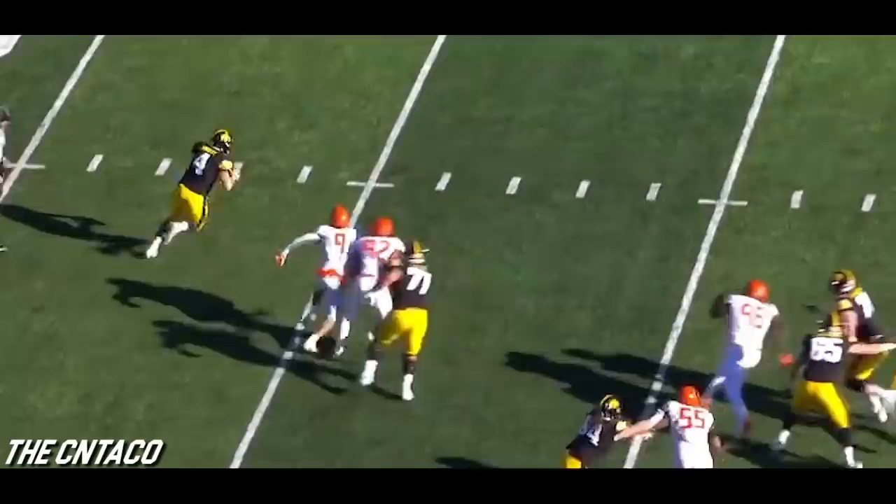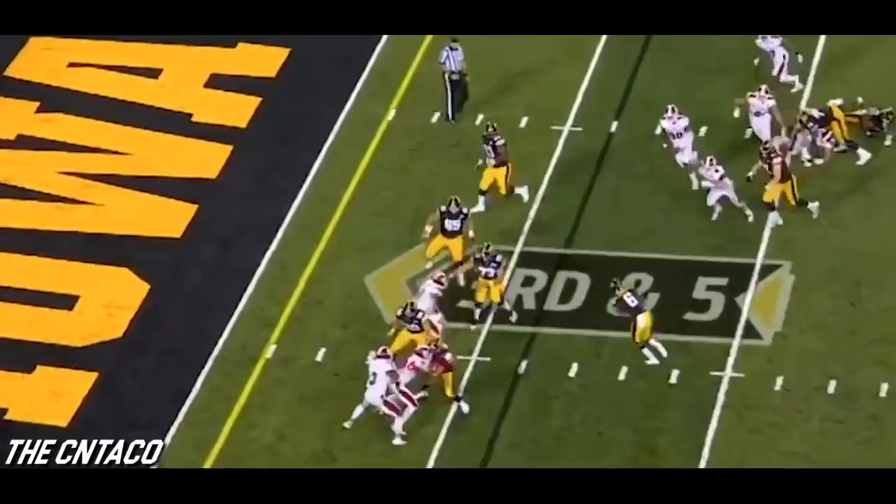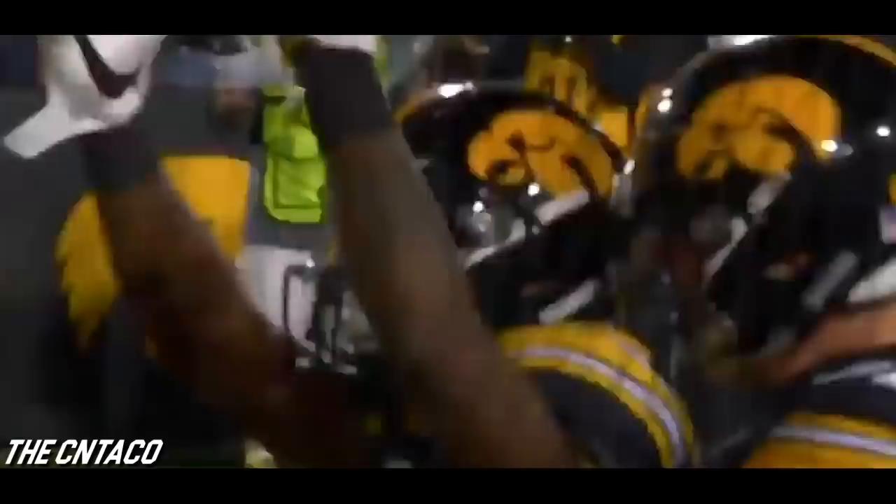Different than in years past — they don't run the ball as much. And pressure right up the gut. Stanley able to break away, throws it on the run down the sideline. Caught inside the 15 by Amir Smith for 40 yards. Stanley to Marset — receive a screen. Touchdown Iowa.